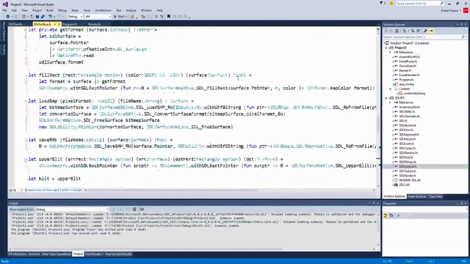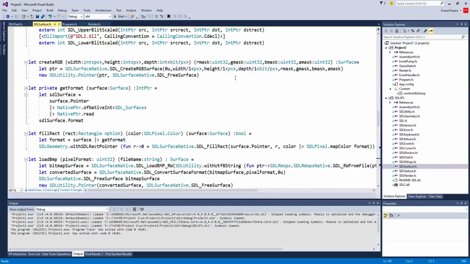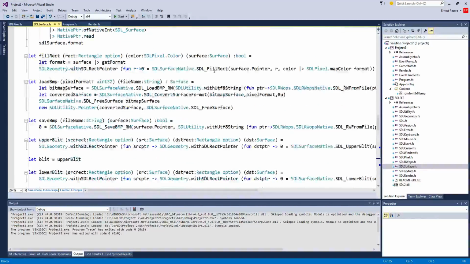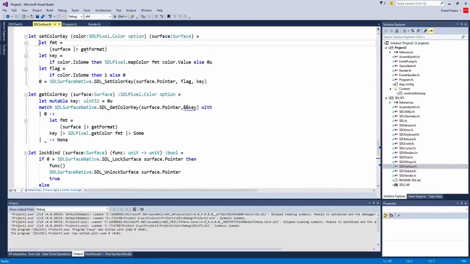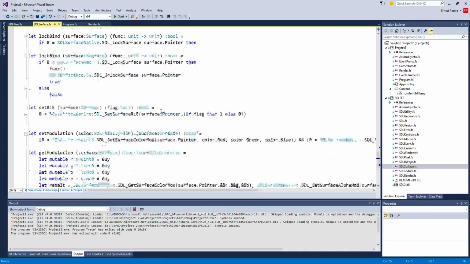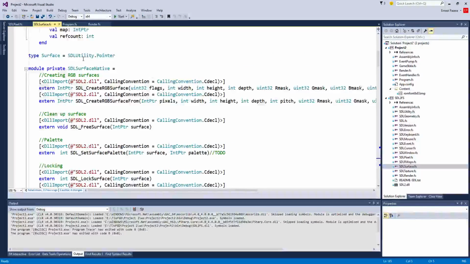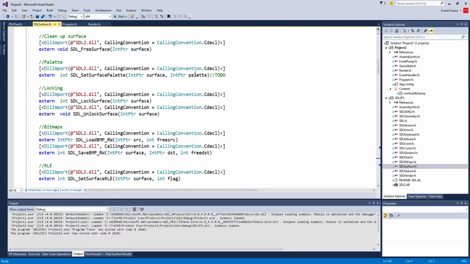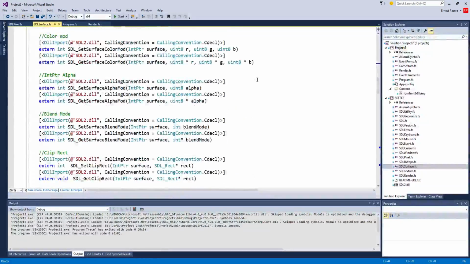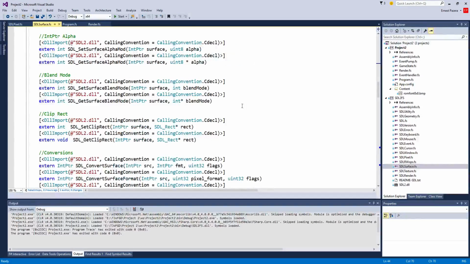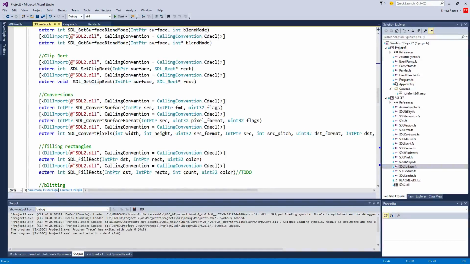Yesterday, for the last episode, I was working on things for setting color key. I now have one for getting the color key. And I just started going down the list of the functions that have not been implemented that come from SDL Surface, from Surface.h. A couple of them I marked as to do because I don't want to monkey with that right now. I'm down through the color mods and alpha mods and still have to do the blend modes and whatever else I want to do with the converts.